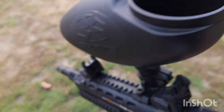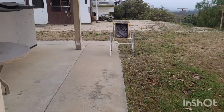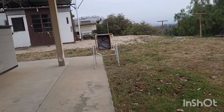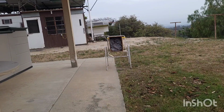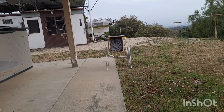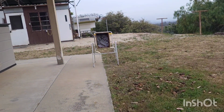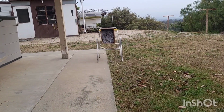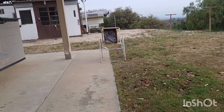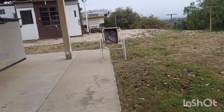Alright guys, we are here. I got all the alien clays in my split loader hopper. The hopper is cool because obviously you have 200 rounds and you don't have to reload. This is pretty much like an extreme side, almost like riot control type of stuff. But just in case you wanted to do this, you can. But you need to buy this thing first. If you have one not in warranty anymore and you want to do something cool to it, obviously do all this stuff that I've done to mine. So 7.2 gram ball, chronograph, and the sights are not obstructed by the hopper, so that's kind of cool.